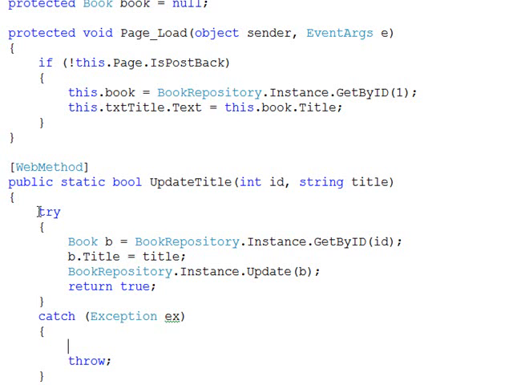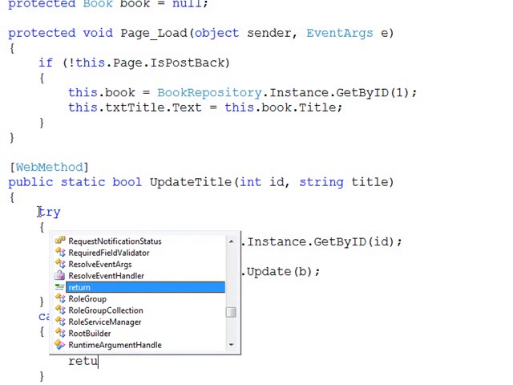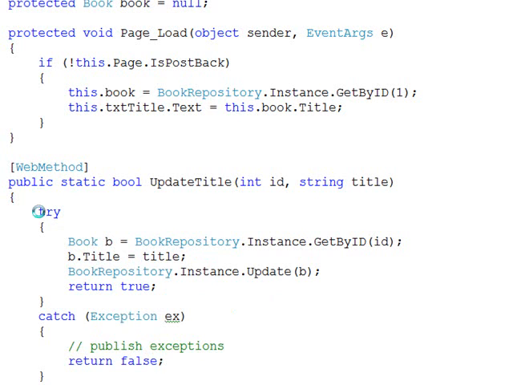Down here at the bottom, you'd want to publish your exceptions. There are a lot of good resources out on the web about how to handle exception management and publishing exceptions. You want to save it to a text file, database, send an email, whatever you're going to do. But then we will do a return false. This way on the client we know something went wrong. And if you remember from our JavaScript, we set the old value back to what the value of the control was, so that the UI matched what was in the system.